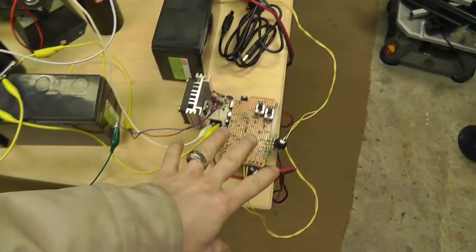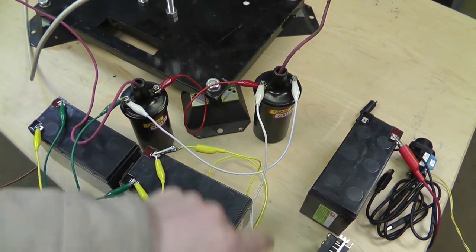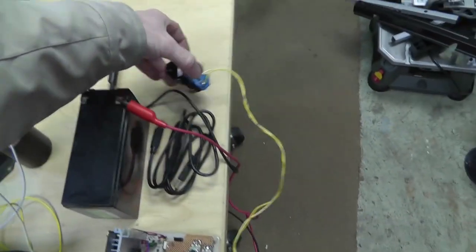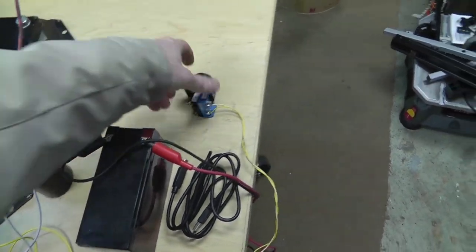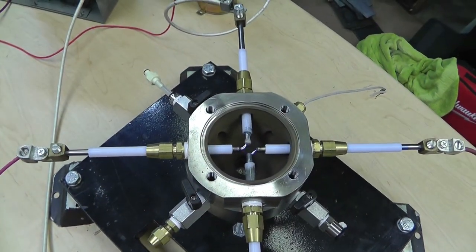Okay. Really quickly, I want to show you guys the setup here that I have. Again, the Papp timer circuit is connected to the two ignition coils, just like update number 19. Didn't change anything, it's all the same, and it's connected to a single trigger. All right, so basically when I fire this thing, this is what I get.